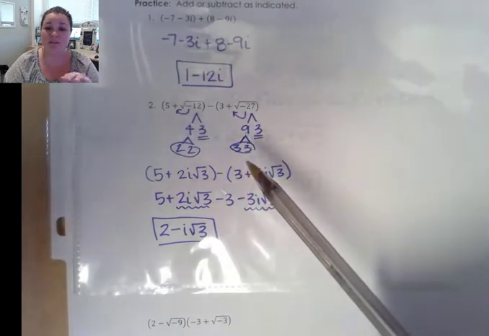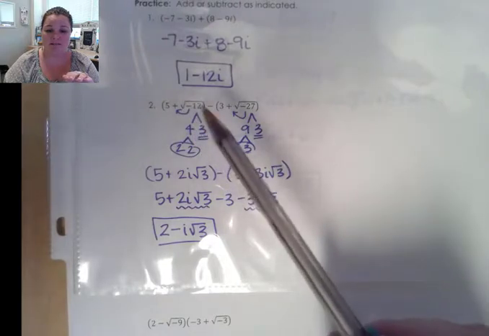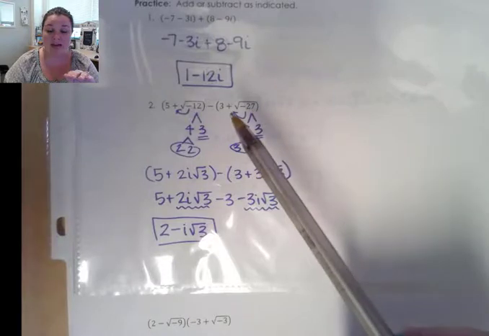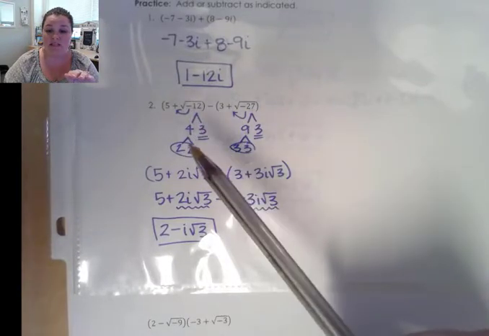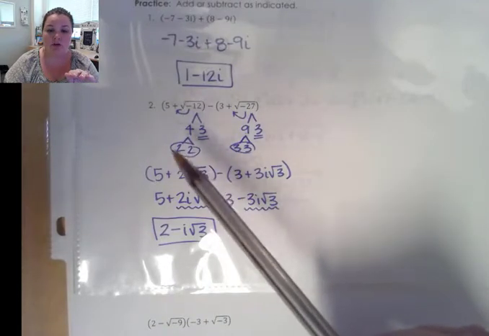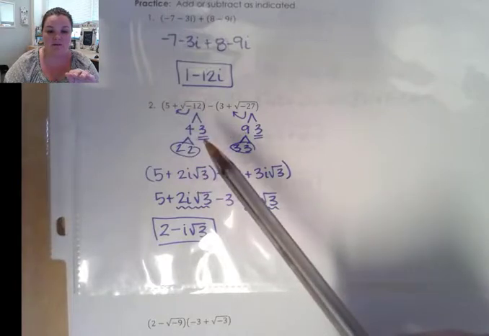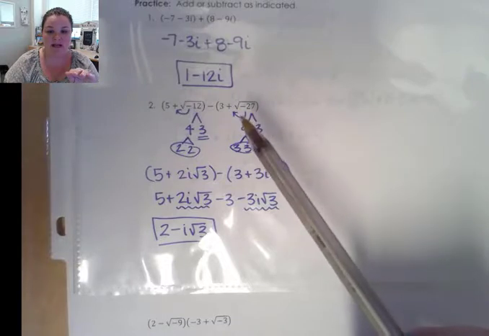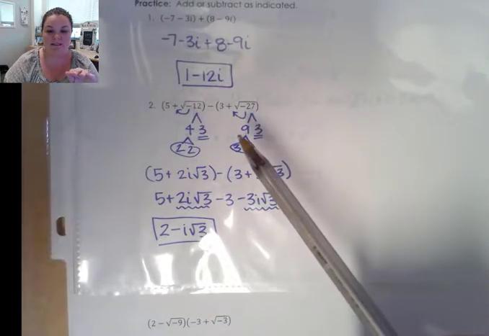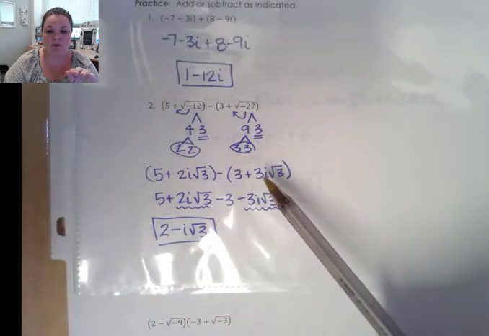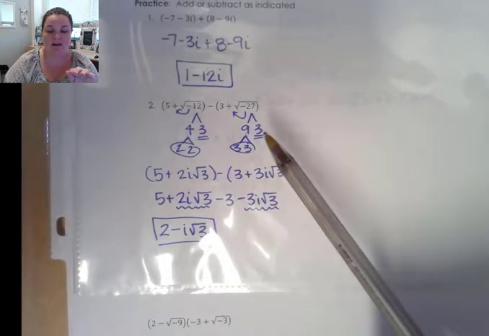On number 2, we had to do a little bit more work, right? Because we needed to simplify the radicals first. Both of them have a negative under the radical that needs to come out as an i, and then we can reduce each of them. 12 is 4 times 3, and 4 is 2 times 2. So I can bring a 2 out along with the i, and notice I'll be left with that 3 underneath the radical. On the second one that we're simplifying, that i comes out. 27 is 9 times 3, and then 9 is 3 times 3. So again, I can bring a 3 out along with that i. So I end up with 3i and then the square root of 3 because I had a 3 left over.